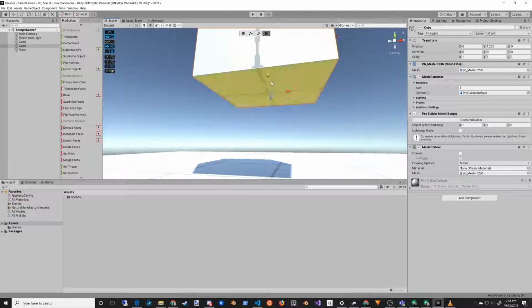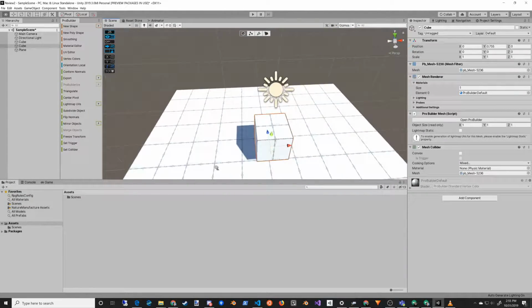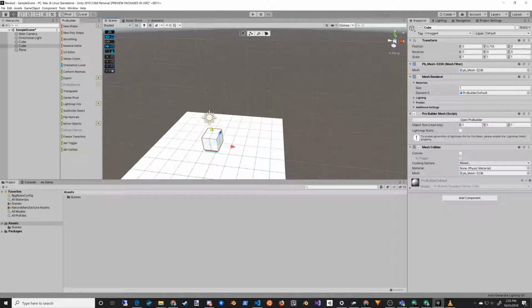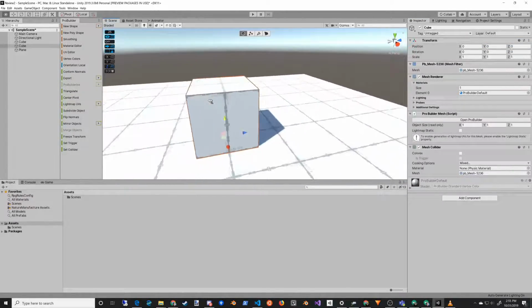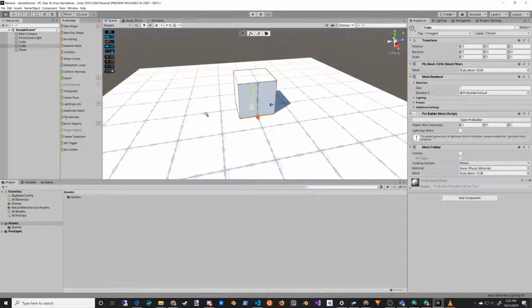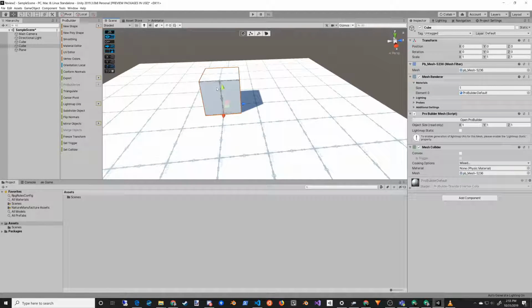So if we want to put it at the bottom, we could highlight the bottom face here and set the pivot down here. Now if I reset, boom, the pivot's at the bottom on the origin, in the center of the cube still, but right at the ground, so you don't have to worry about that.